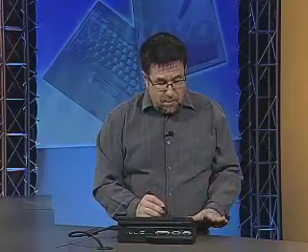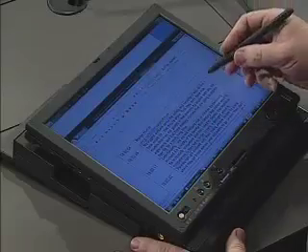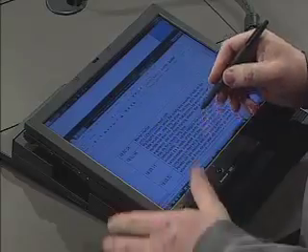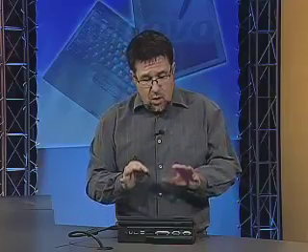Now, writing is just one way that you can use the tablet PC operating system for working with documents. Another way, which is really popular and one that I really like, is marking up documents. So here I've got a great example. I've got a Microsoft Word document open, which is actually a transcript of an interview. Typically, as we're editing this transcript, I would print it off, and I would go through and mark it up with a pen. I would add notes, and I would add notation and little suggestions. Well, I can do the same sort of thing right within Word.